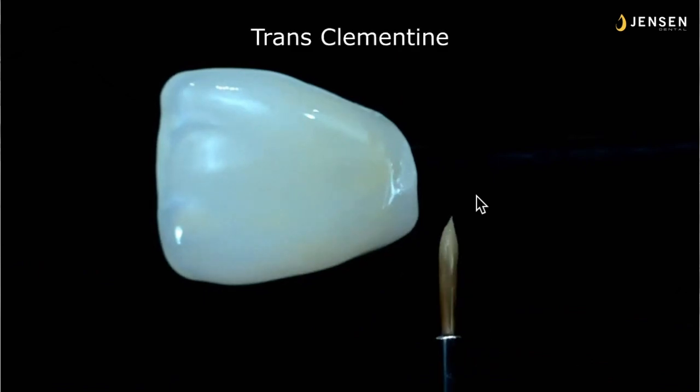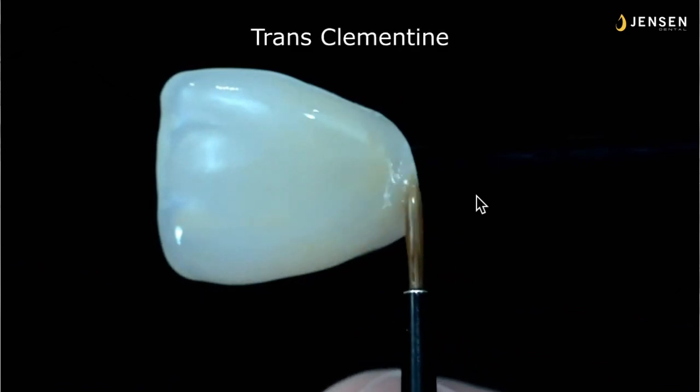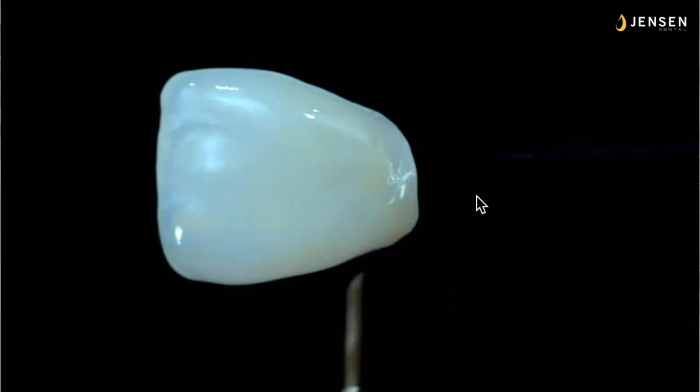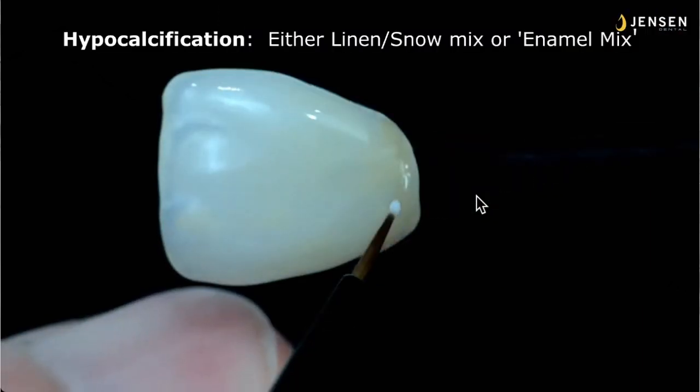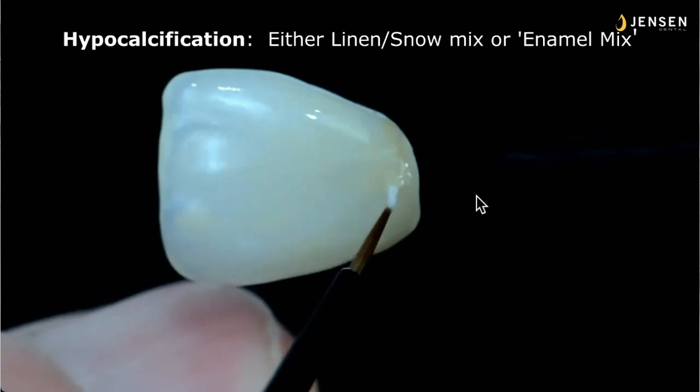This is a zirconia restoration. So this is the Clementine. Clementine's great for fissures, to give like a dentin type effect. It's good for root sections. It's kind of a tangerine, kind of a translucent tangerine color with just the slightest hint of a walnut brown in it. So it's really good for central fossa areas and posteriors. It's good for root sections because it's translucent.